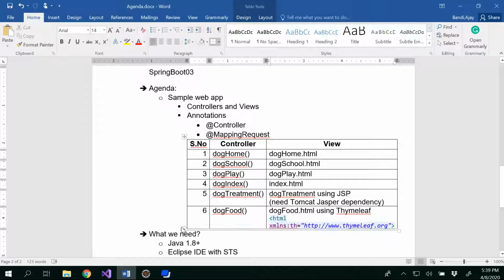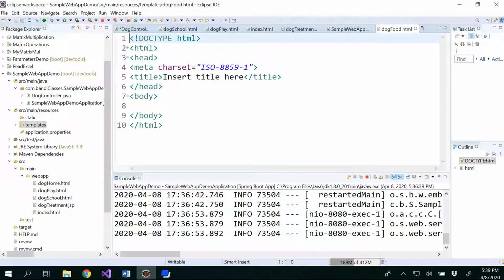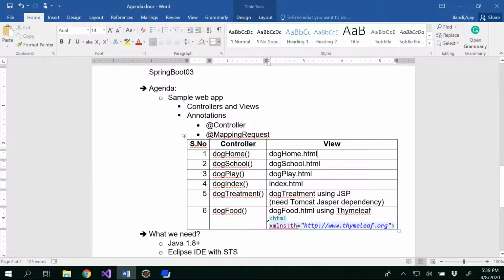So what is Thymeleaf? It's a server-side Java template engine for both web and standalone environments. It brings beautiful natural templates for you to work with. It is another library that you could learn by yourself.